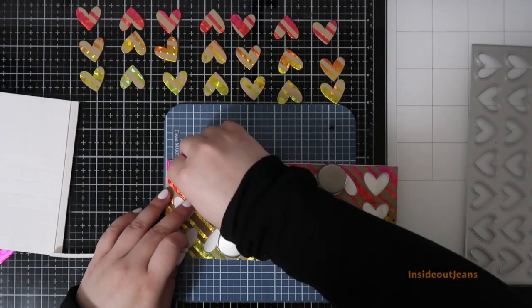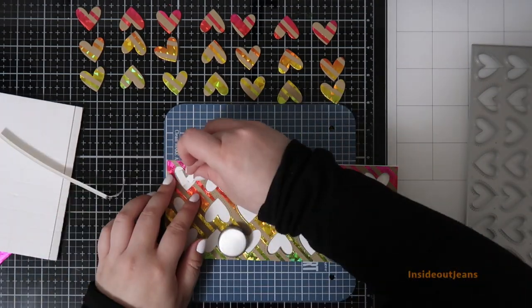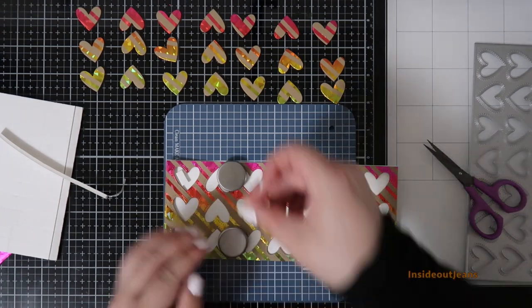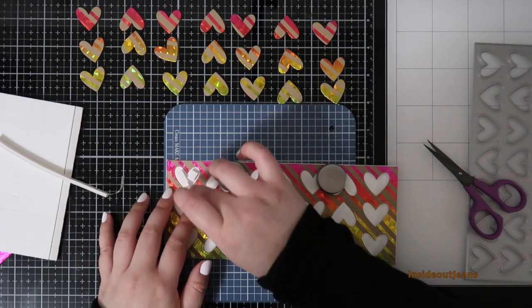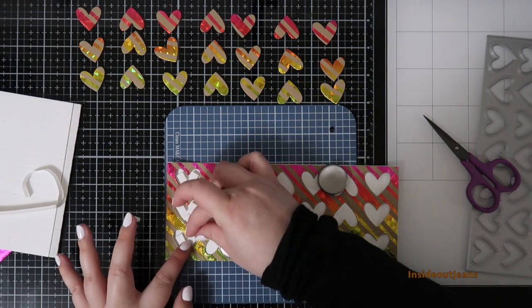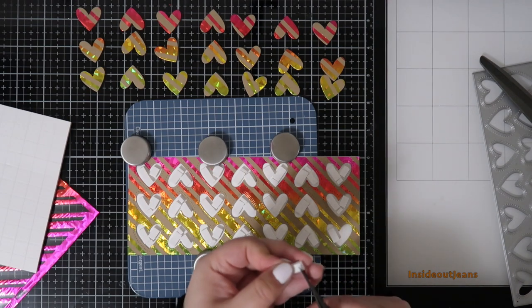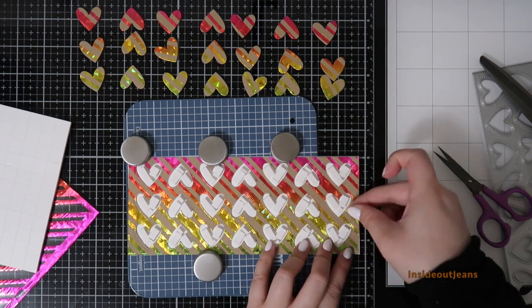So I'm using these 3D white foam squares and I actually ended up cutting the squares in half and that created little rectangles that were almost the perfect size to go right into the hearts so I could pop them up. So yes, this was kind of tedious, but it was totally worth it. And I thought that, you know, you can pop on a TV show or movie and you can kind of be mindless about it, just working on each of the hearts.